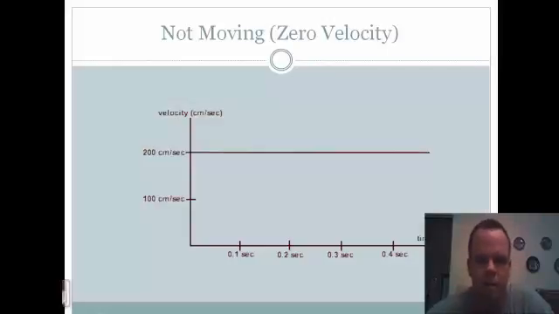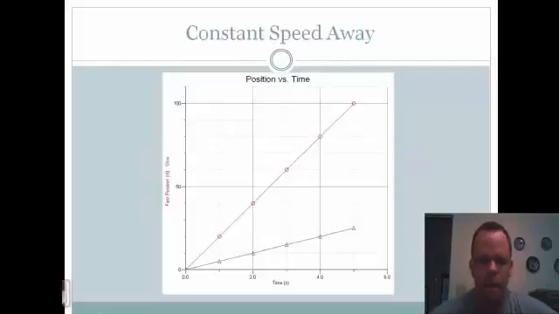Now the picture I grabbed by mistake is a velocity versus time graph, but the same principle works if it's a position versus time graph. This would be not moving. For a velocity versus time graph, this would be a constant velocity, but we are going to look at position versus time graphs. So here we have 200, let's say this were 200 centimeters away from the wall, or whatever the origin point is, staying at a constant speed of 0, since it's a flat line, not moving at all.